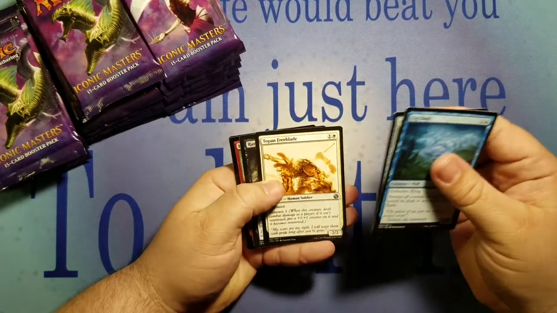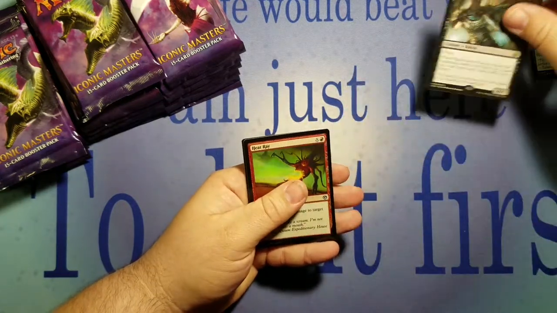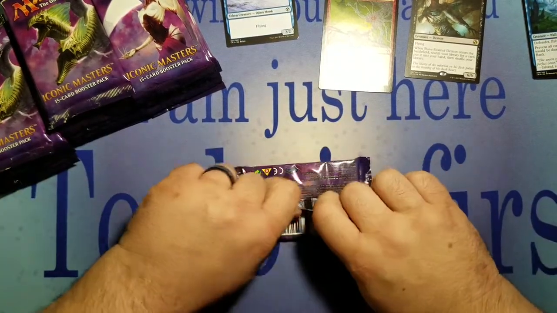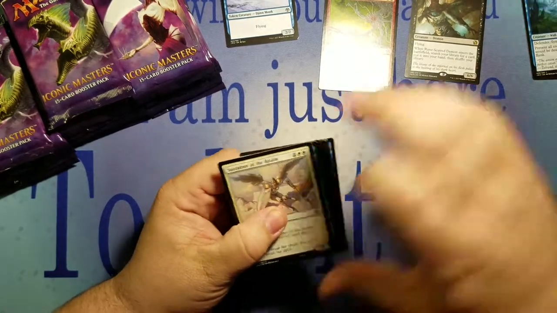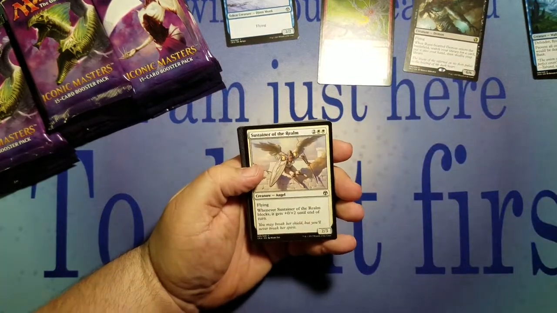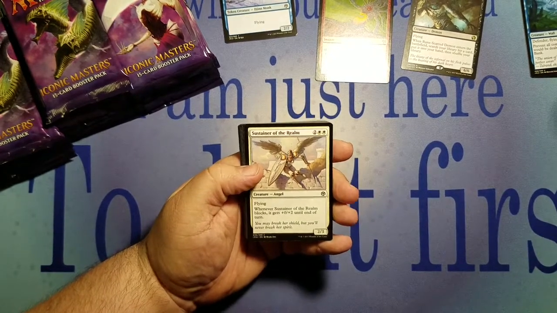Fogbank, Mindcrank, Topan Freeblade, and Runescarred Demon with a foil Heat Ray. That is the foil in every pack. I've been seeing two rares that are foil in each pack. I'd like to get a couple of mythics, that'd be cool in that rare slot. Let me adjust my light a little bit here so you guys aren't getting blinded by the foils.